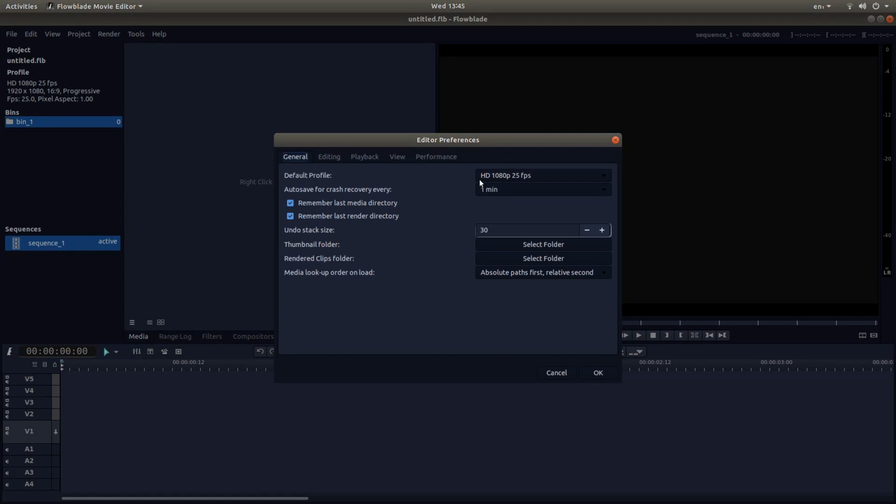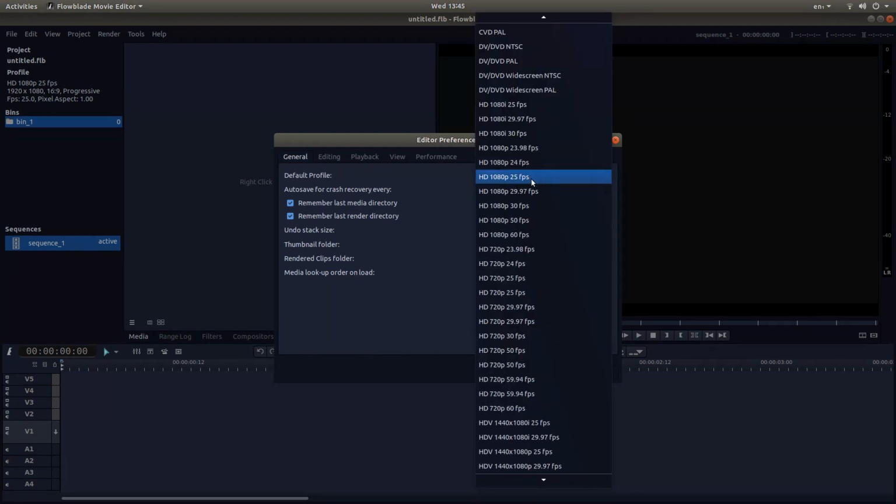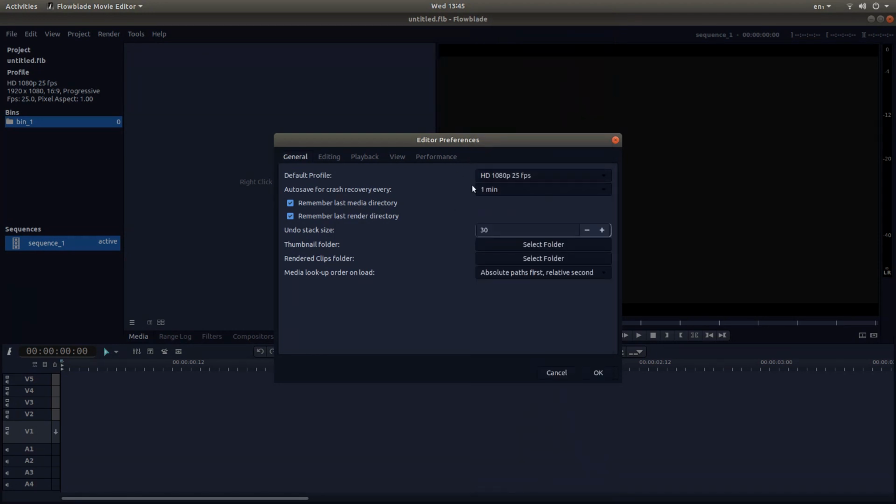So I've got this set up right now for HD 1080p 25 frames a second, which is what my videos are. If you left click on this panel here, you'll get the options of changing this. So for instance, I have got some videos which are filmed at 50 frames per second. If I wanted to set it up for this, I would left click on this. Once you've decided what you're setting everything up as, just left click on OK.